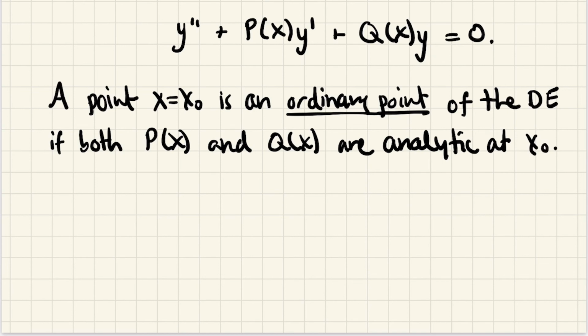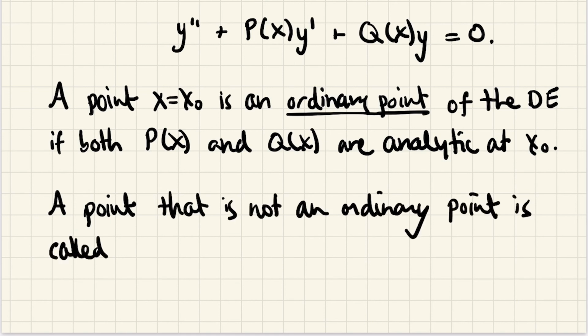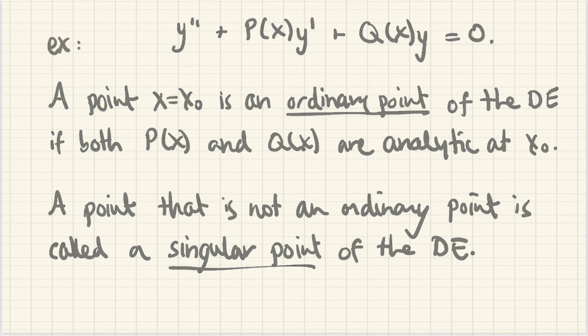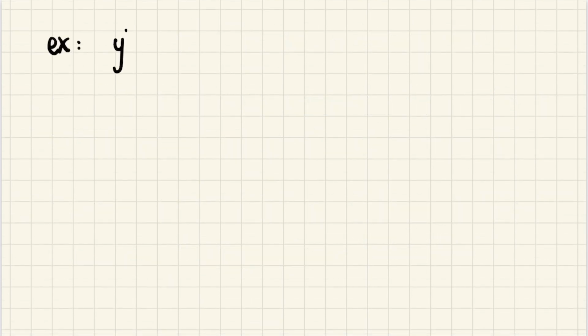And on the other hand, a point that is not an ordinary point, meaning at least one of p or q of x is not analytic at that point, such a point is called a singular point of the differential equation. Okay, let's look at a few differential equations and identify any singular points, if any.